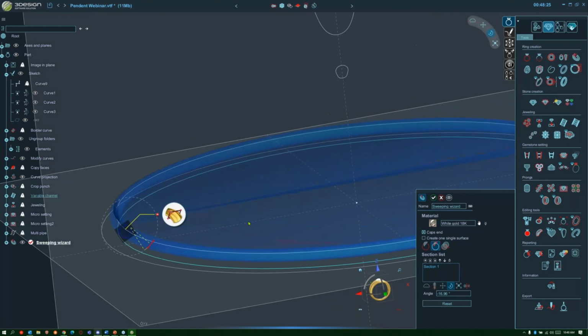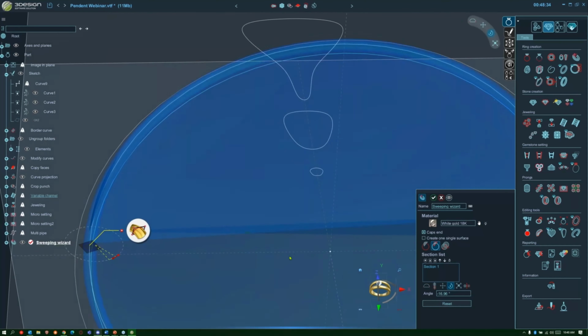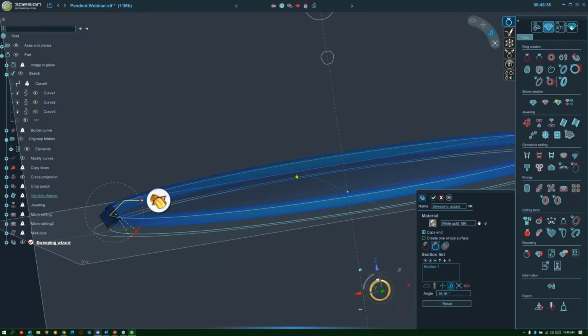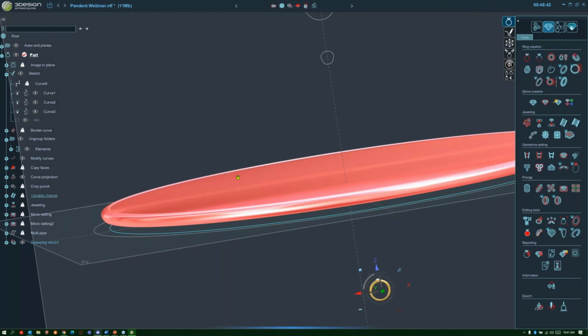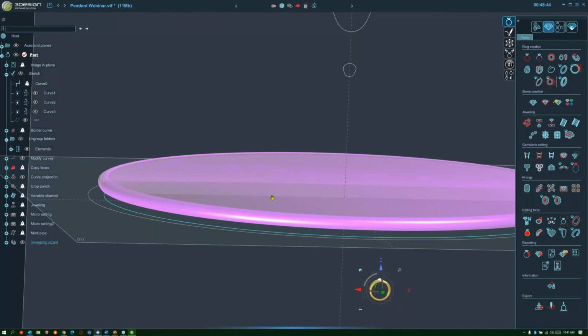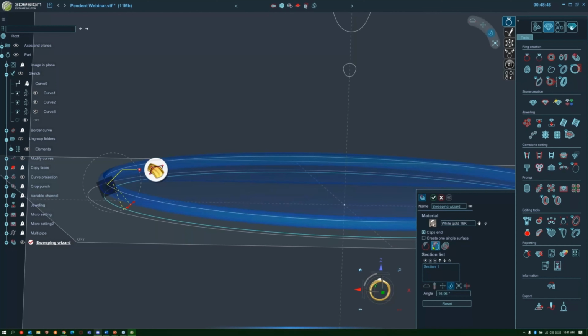Yep, it's sweeping across the center. And again, this is where things can get weird with projected curves sometimes. It's wanting to somehow sweep across the center. A very odd one. Did I choose something wrong here? Section list.